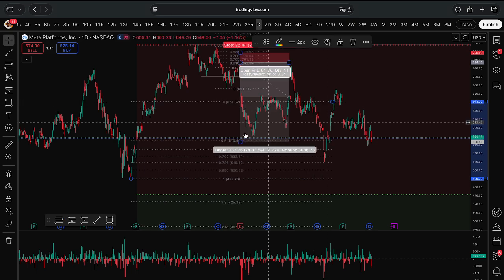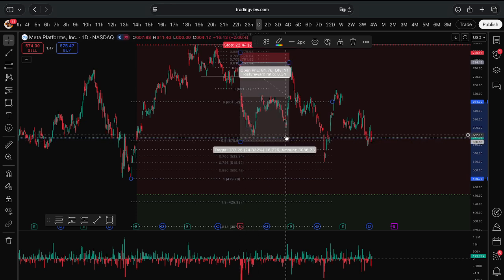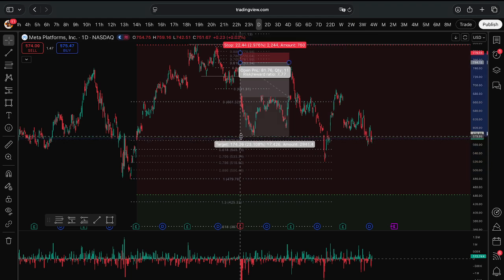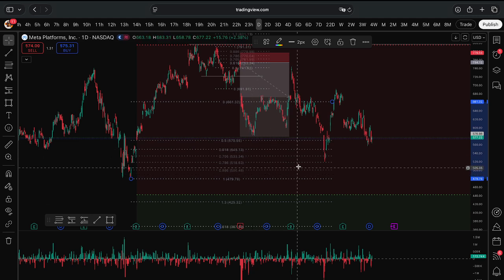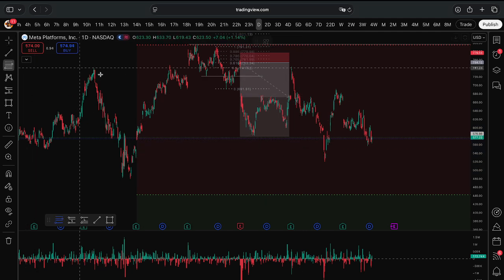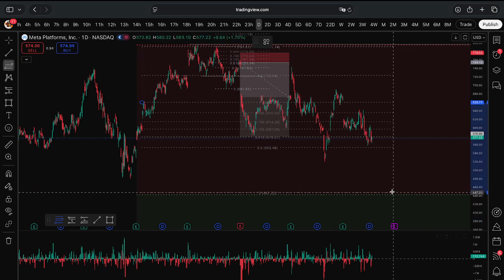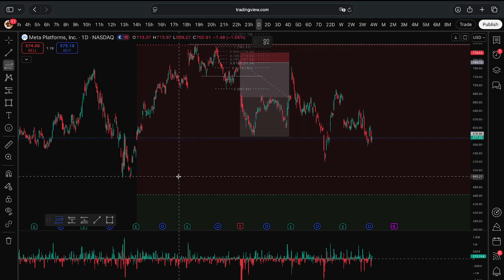And if we put a fib here, you could, for example, target the 0.5 like I did already, or you can also sometimes front run the 0.5, just in case it reverses. So you would have made money on this technically. And usually it's also a nice way to find maybe potential intraday retraces. So it goes both ways.